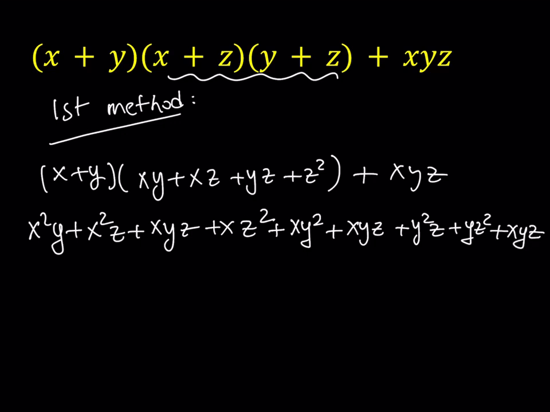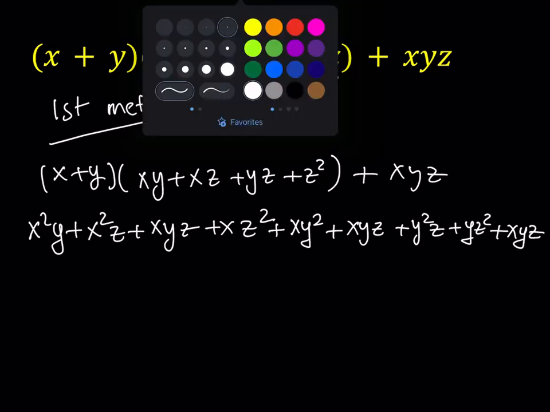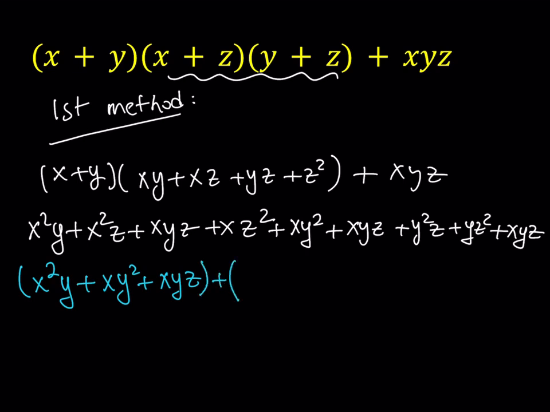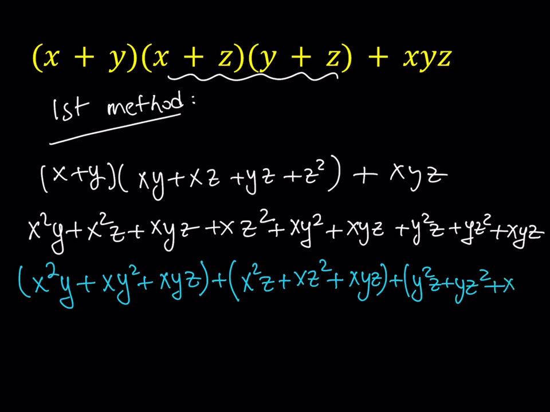That expression has nine terms, so maybe we can just group these terms and factor that way. What method would make the grouping meaningful? We can take these and put them together. For example, I want to keep x²y with xy², and then we have xyz three times so we can use one xyz for each group. The second group is x²z with xz² and xyz. The third group is y²z with yz² and xyz.